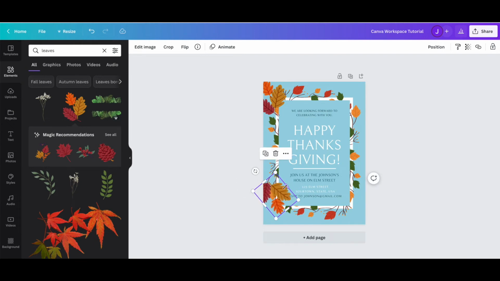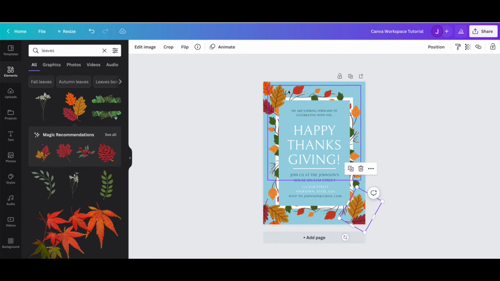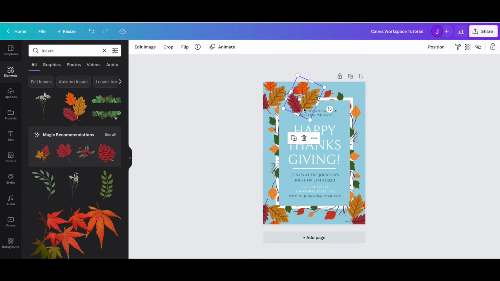You can rotate your element, you can resize it. Sometimes you can change the color, but it really just depends on the element. Often if it's a basic shape, you can definitely change the color. Another hot tip, if you don't want to rotate it but you want to flip it, just click on that in the white menu up above.